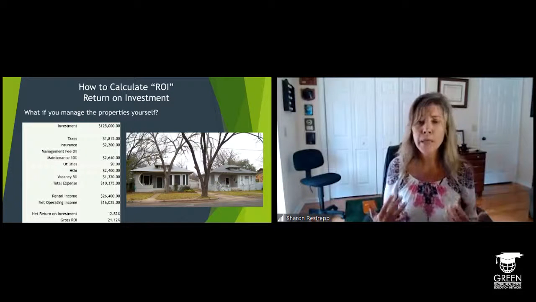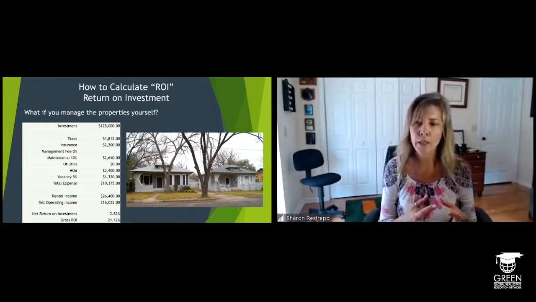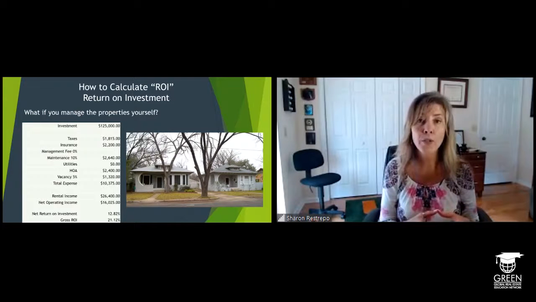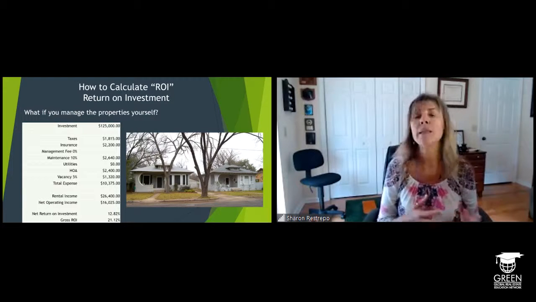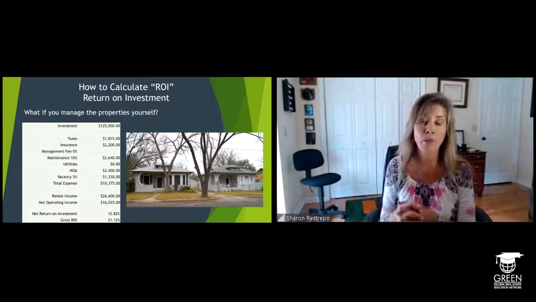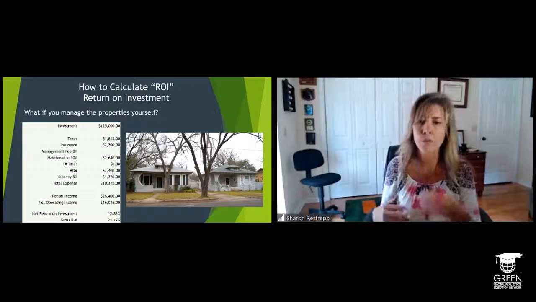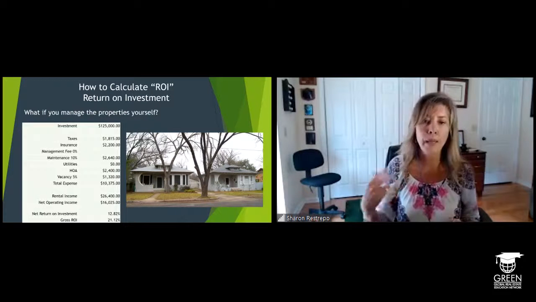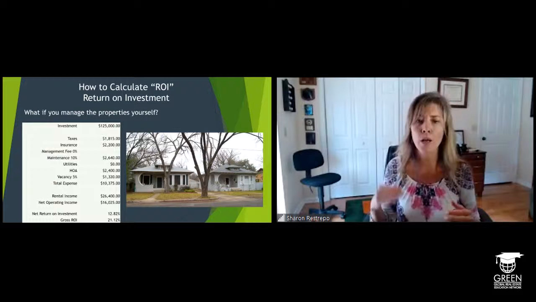So for me as an investor, when I actually acquire a property to wholesale it, I would send out just the hard costs so that I have more of an opportunity to reach people that are going to self-manage, that say, hey, I only want 12% or better, and they're going to self-manage. So I don't send out management fees, maintenance fees. I send out hard costs, like here's your taxes, here's your insurance, here's your HOA.